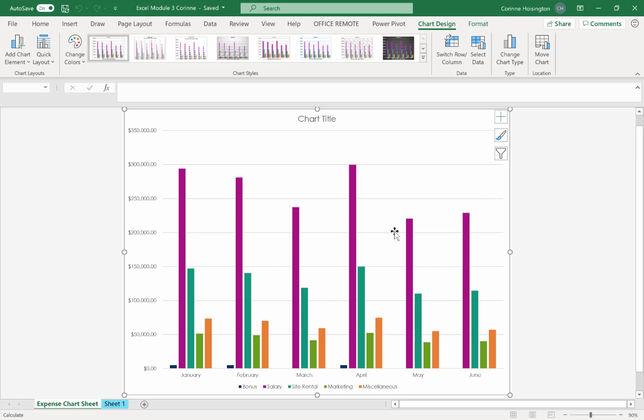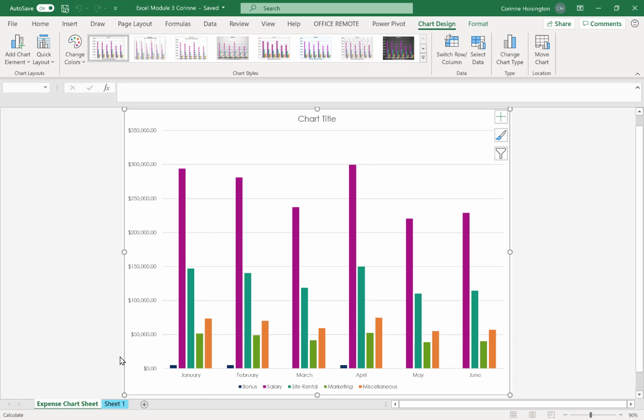And wow, look at this. Let's kind of look at it. The pink, or the hot magenta, if you would, is the salary. That's where we spend a lot of our budget, paying our employees. And you can see there is the site rentals and all the other colors. The bonus is a real tiny part.